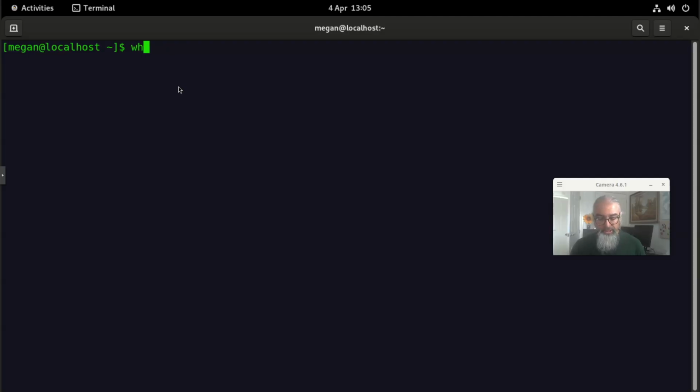So from here we're going to type whoami, and it tells you the username is Megan, which is one of my cats across the Rainbow Bridge back in 2020. And from here you can run hostname, and it tells you localhost.localdomain. What it means is that it's basically a network name. I didn't choose any name when I installed it, so it was automatically chosen by default. I don't think it actually allows you to choose the name when you install it, but as far as I remember, Red Hat does, and you can actually choose your name.